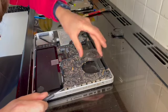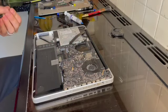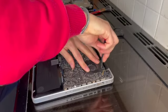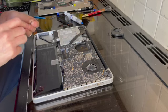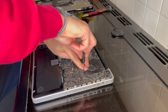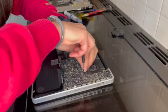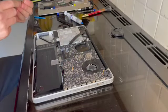Let's go for these fans. Should be three screws on each fan. Now I've managed to lose one of my screws. This is because I didn't pack it away nicely last time, so my own fault. So hopefully I'll find it before I put it back together. If not, I'm going to be one screw down. So I don't think it matters too much.